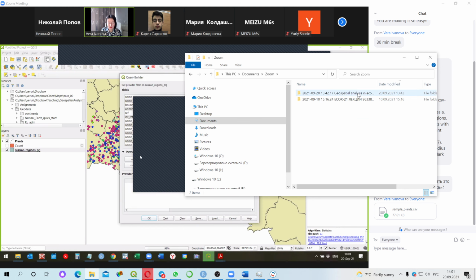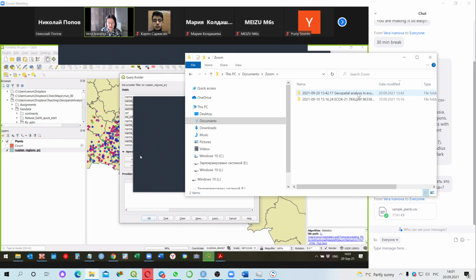Our intersection layer is ready now. Let's have a look at this attribute table, intersection attribute table. Open attribute table. We have data on our plants.